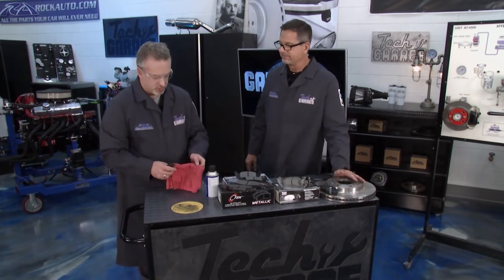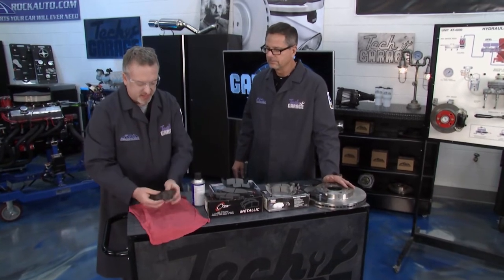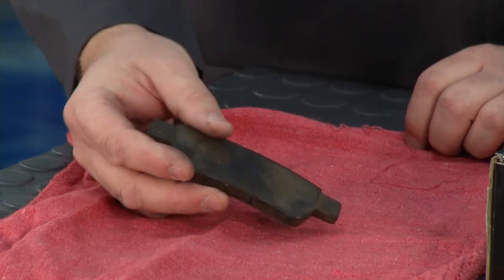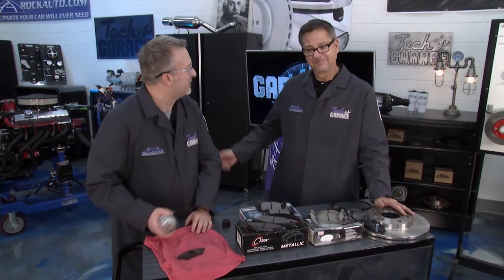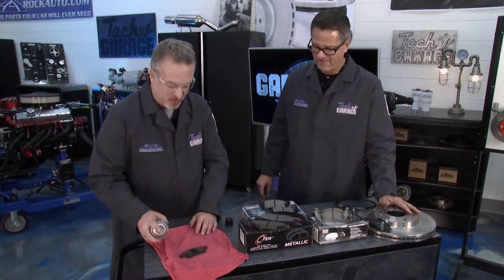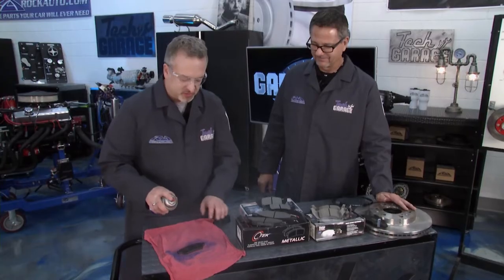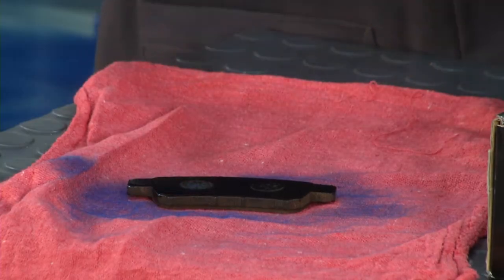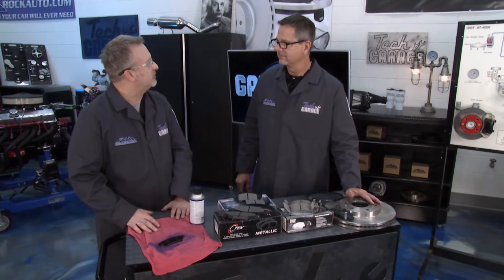Now you've got another trick to help with the sound. Looking at the other side — we've cleaned it up a bit — but maybe you're still wanting to get rid of that squeal. Here's a good way to do it. This is called Disc Brake Quiet. The name kind of says it all — it keeps your brakes quiet. Spray a little of this on, wait about five minutes, and you'll be ready to go. This creates sort of a rubber surface on the back, and that will eliminate some of the noise. It'll absorb the sound and you'll be able to drive noise-free and just feel better about your ride.